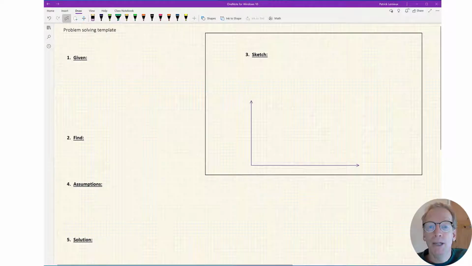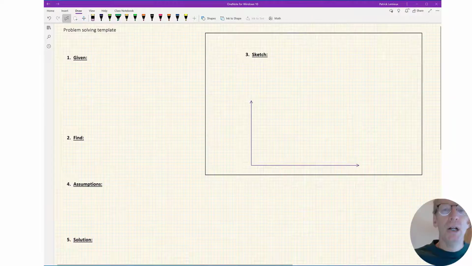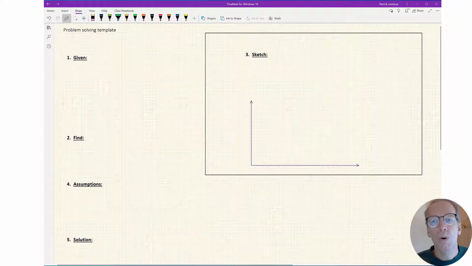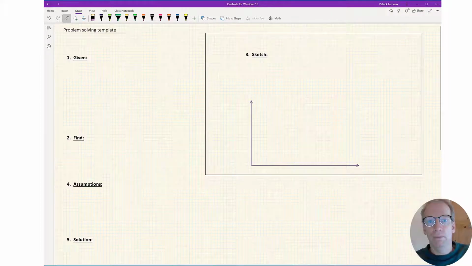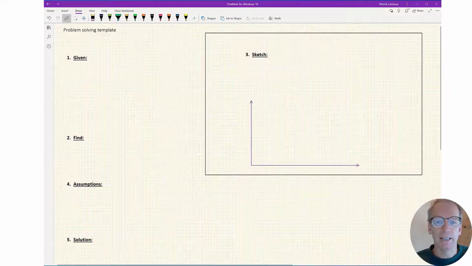And I suggest that you make it your own. I'm going to ask you to submit your problems using this template this quarter. So typically what happens in an engineering setting is we're given a problem, either by word of mouth from someone we work with, or, in the case of a class like this, a textbook example that outlines a series of background information and what we need to find as a result of this for the purpose of analysis.